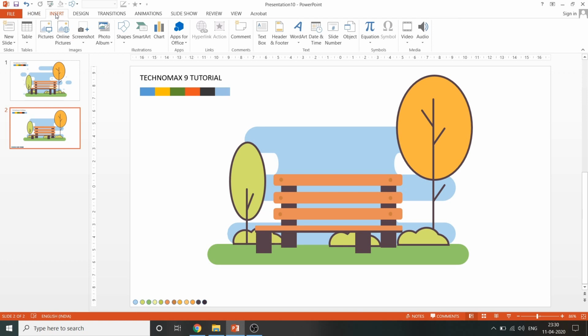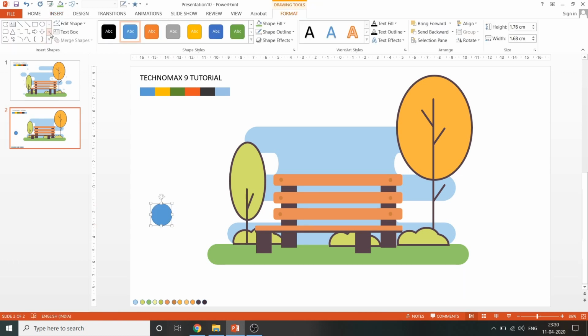Now go to insert, go to shapes and choose oval and do this.